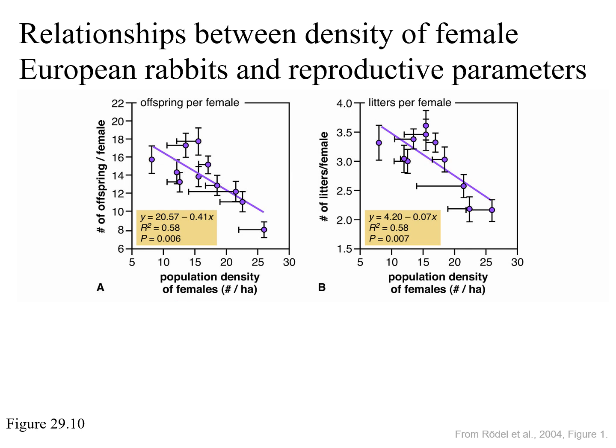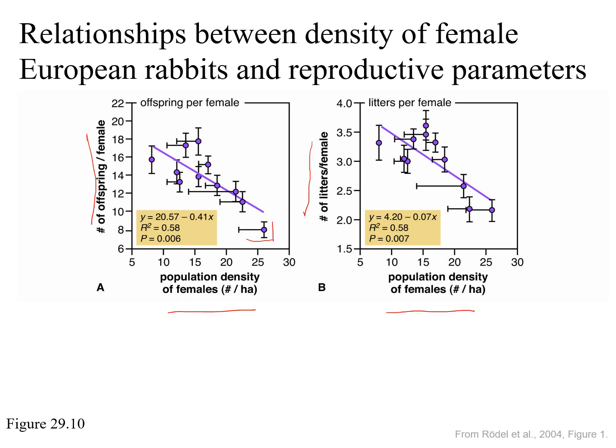So on these graphs, the x is always the same. It's the population density of females per hectare. And you'll notice that when they took measurements of the various variables like the number of offspring or the number of litters, there were different densities of females at that time. So that's why you have variation on the x-axis and variation on the y-axis.